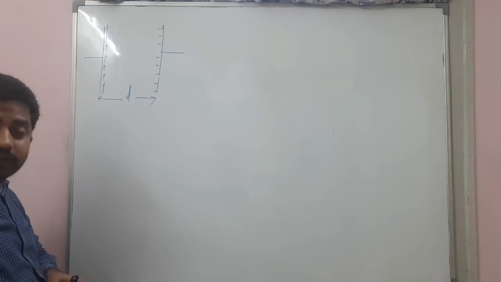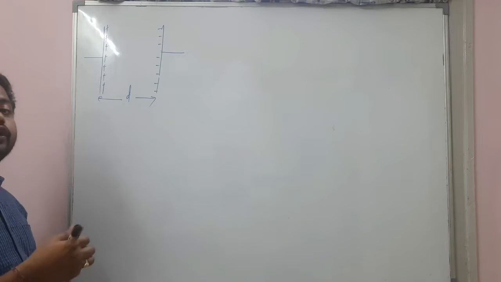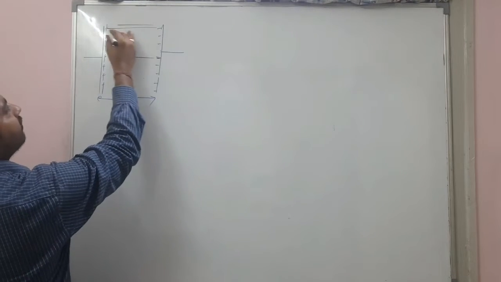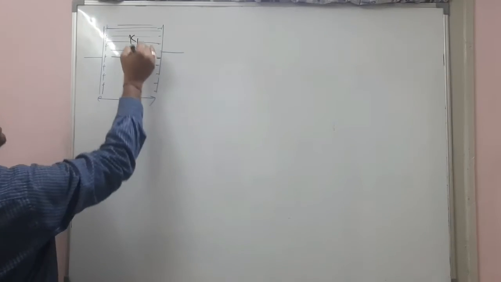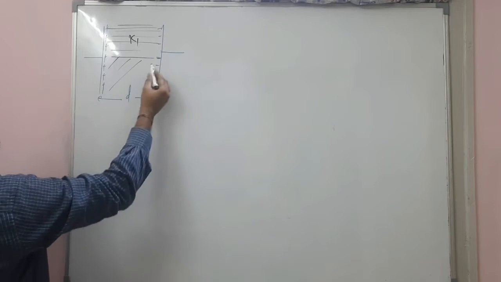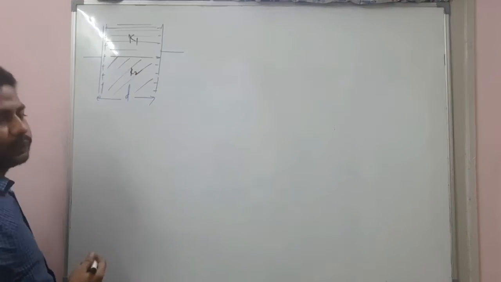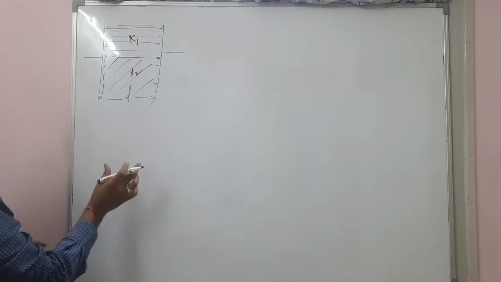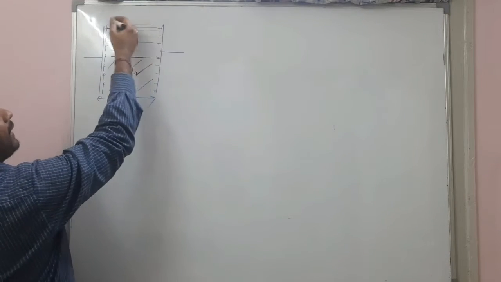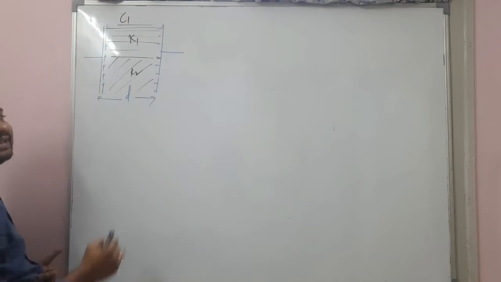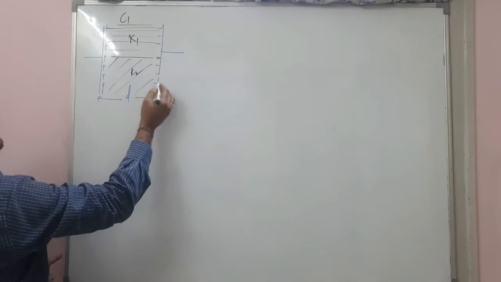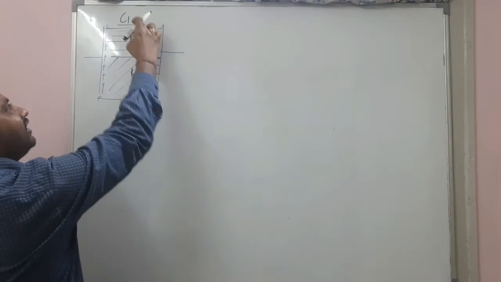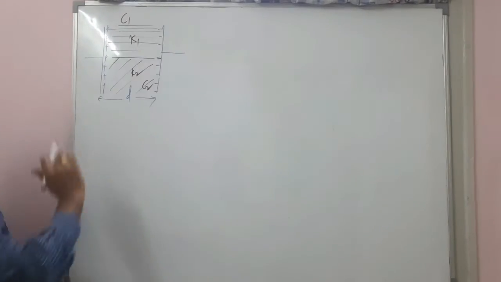So what I am doing here is, I am filling this space with two dielectrics. So those two dielectrics are like this. This is one dielectric whose dielectric constant is K1. And this is the another dielectric whose dielectric constant is K2. The area of the plate is divided into two halves. Now this setup will behave, the upper dielectric will behave as a capacitance C1. And this will behave as a capacitor C2.